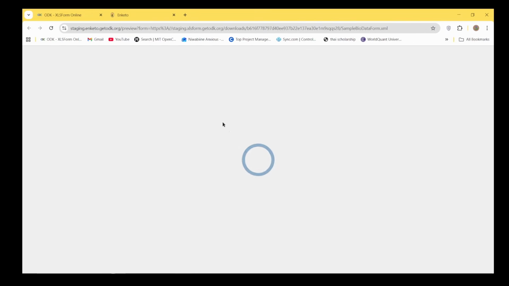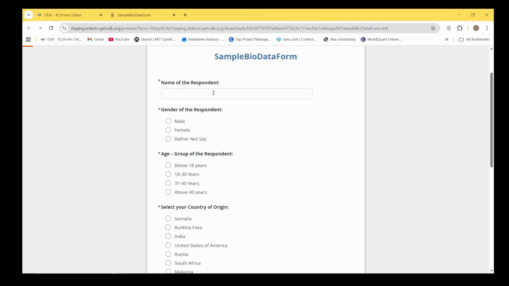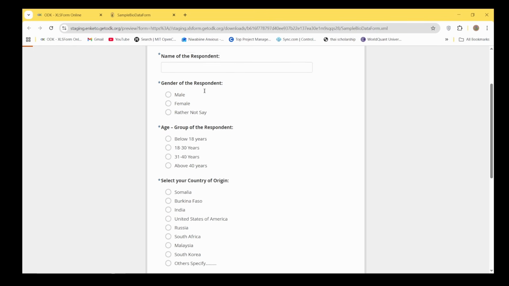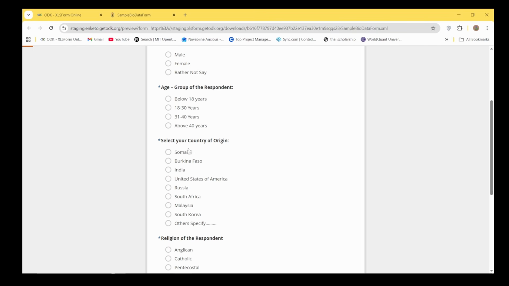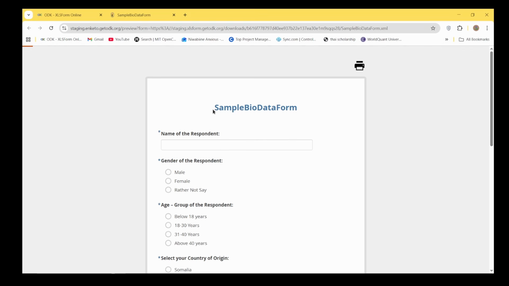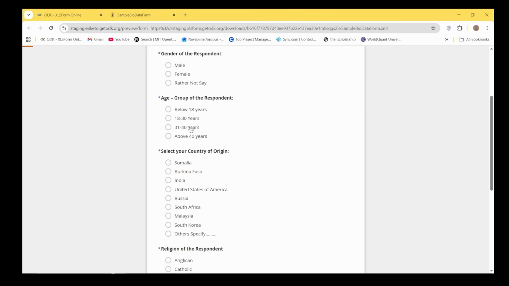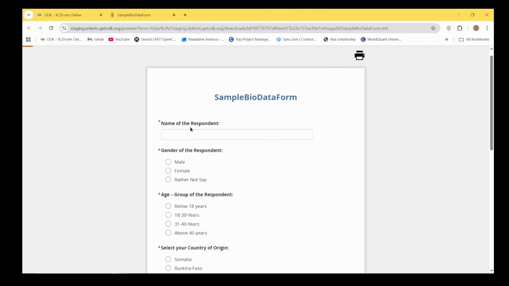And boom, this is it. Sample validator form: name of respondent, gender, age group, your country, religion. And like I told you, the metadata, that is the start, end, and today, won't show in the form, but once data is collected, those columns will be indicated: when the data was collected, then the start time of the survey and the end time of the survey.